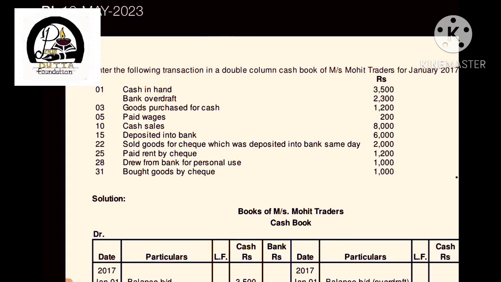In the last video we discussed the primary points of how to prepare cash books, and the manner we need to follow to prepare a cash book in single column and in double column. Now in this video we are going to talk about what happens when you are given a particular cash book in the exams, maybe in double column, and how you prepare yourself and master the skill of preparing the cash book in double column.